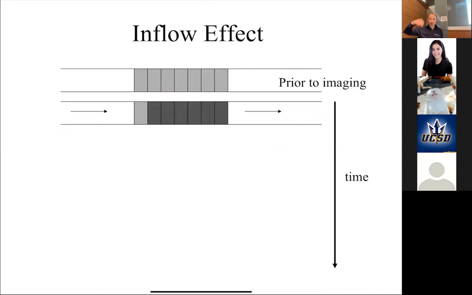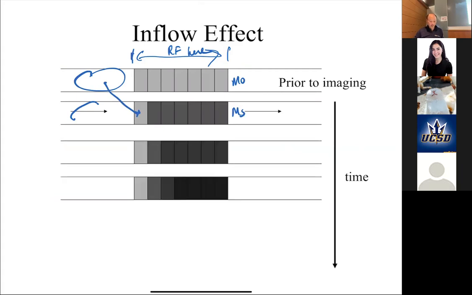And then as you apply these RF pulses, you're reducing the magnetization from M sub zero down to some steady state. So let's say this is M sub zero, and this is now steady state magnetization, because you're applying these RF pulses. But you're only applying the RF pulses in some slice here. So this is where you're applying the RF. These spins that were out here never saw those RF pulses, so they come in with fresh magnetization.